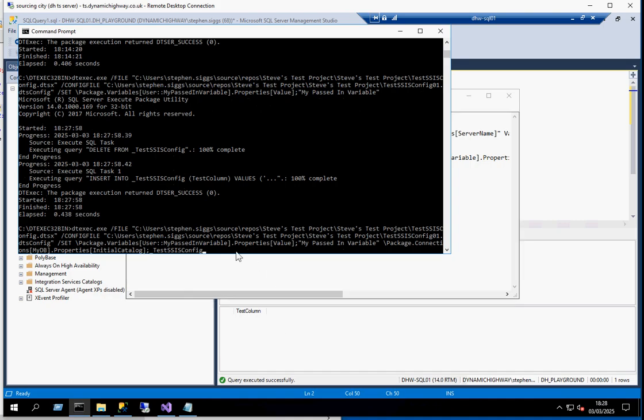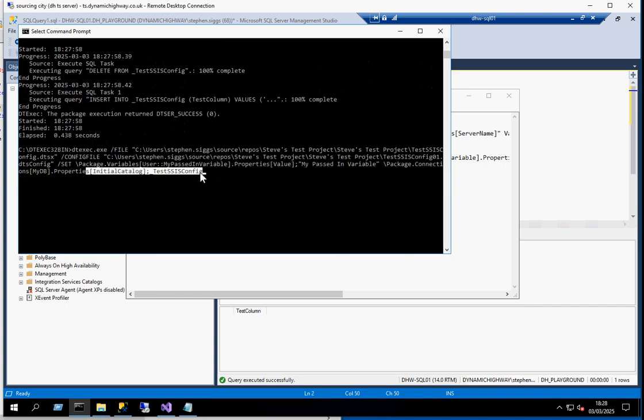So now, as well as my passed-in variable, I've got this InitialCatalog is test SSIS config, i.e. that database name is now part of the variables that we're passing into this dtexec command.